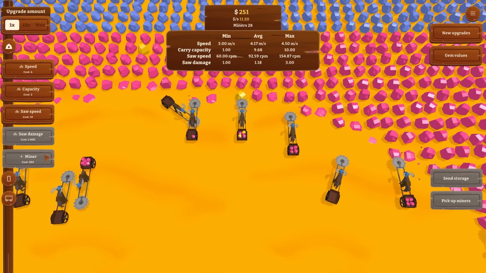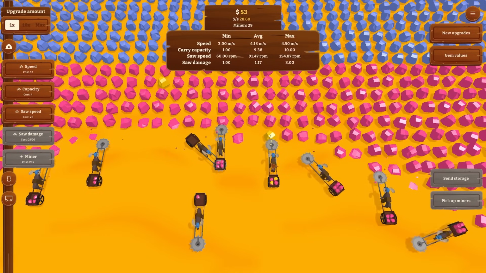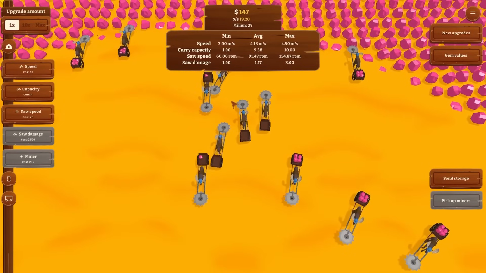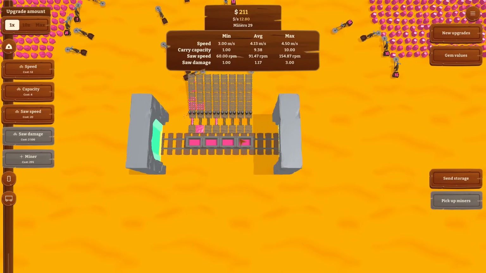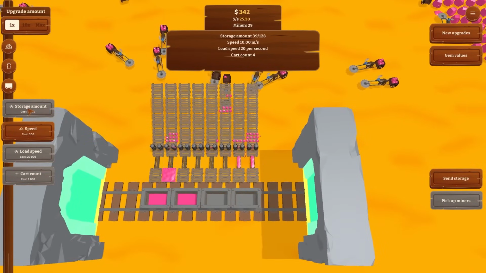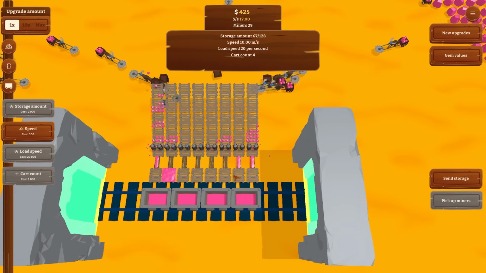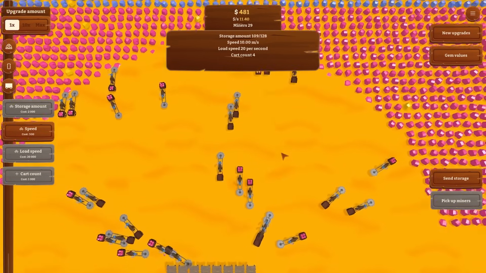Let's get some additional carts. There we go. It's good. 29 miners. You know what? Let's go for 30. Call it there, and then we'll just focus on getting the upgrades. Storage amount. Cart count, storage amount, load speed. Load speed doesn't seem necessary at the moment. I mean, we're actually fine for everything.